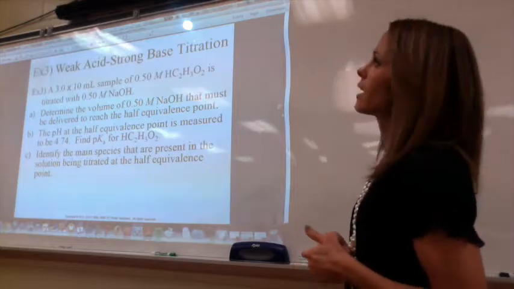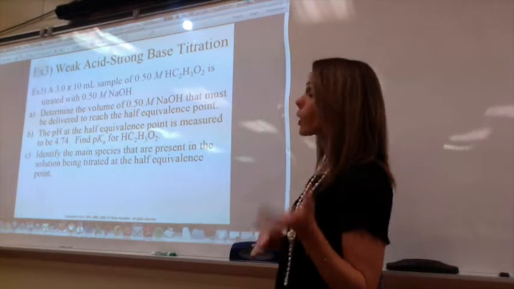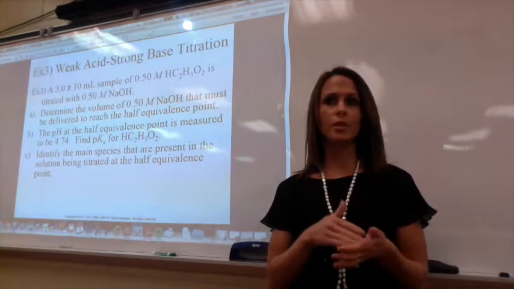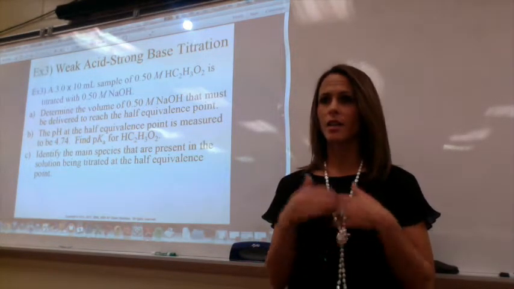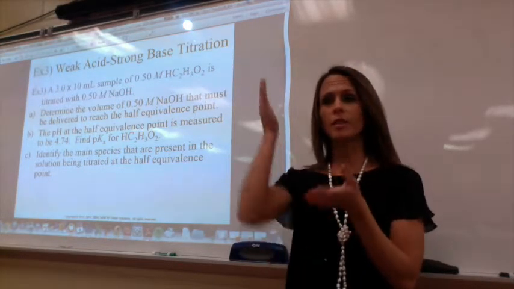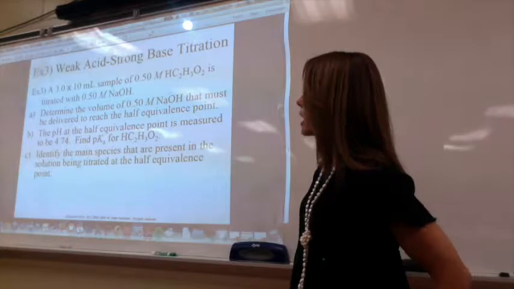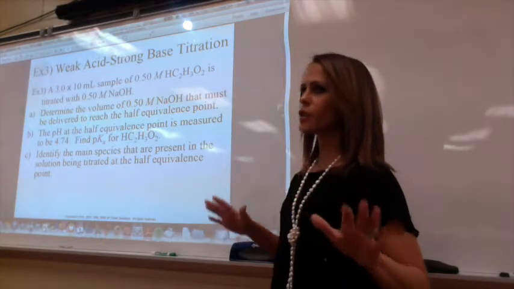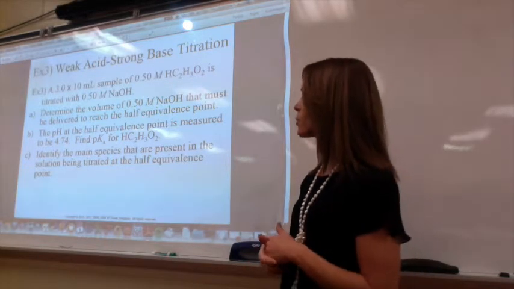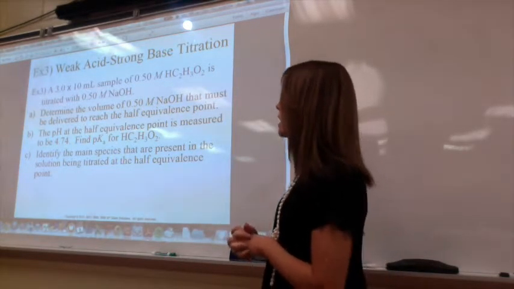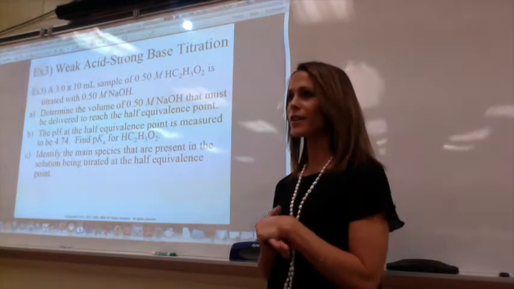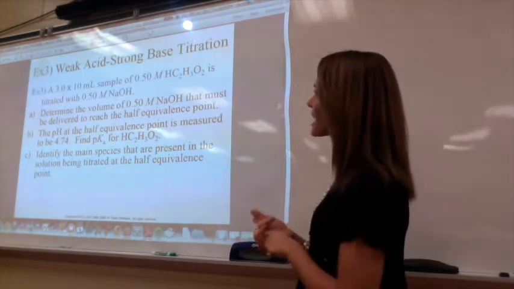Okay, so we are going to now move on to weak acids or weak bases with a titrant being added. The titrant always has to be a strong, though, so just keep that in mind. So what's in your beaker, your analyte, could be strong or weak, but then the burette will always be the strong piece. So this question is just to kind of show you something, not necessarily that you're going to have to do these calculations. We'll move on to harder calculations, but we sort of read this yesterday, and then I wasn't interested in moving on, so we'll finish it today.